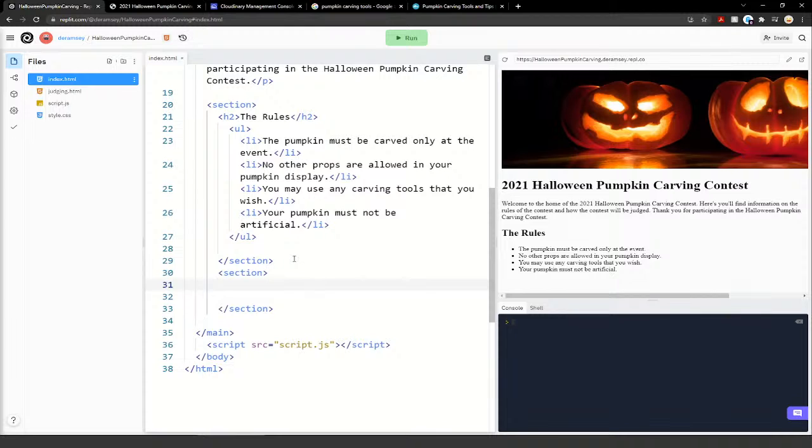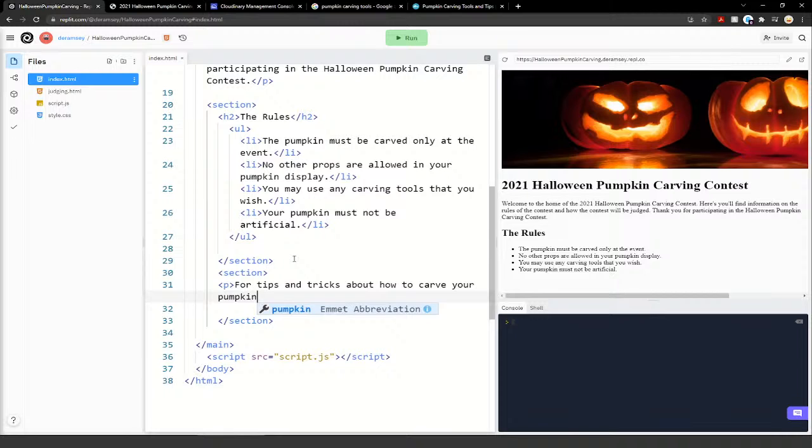And we'll add a paragraph into here that says something like, for tips and tricks about how to carve your pumpkin, visit, and we'll add our link here.